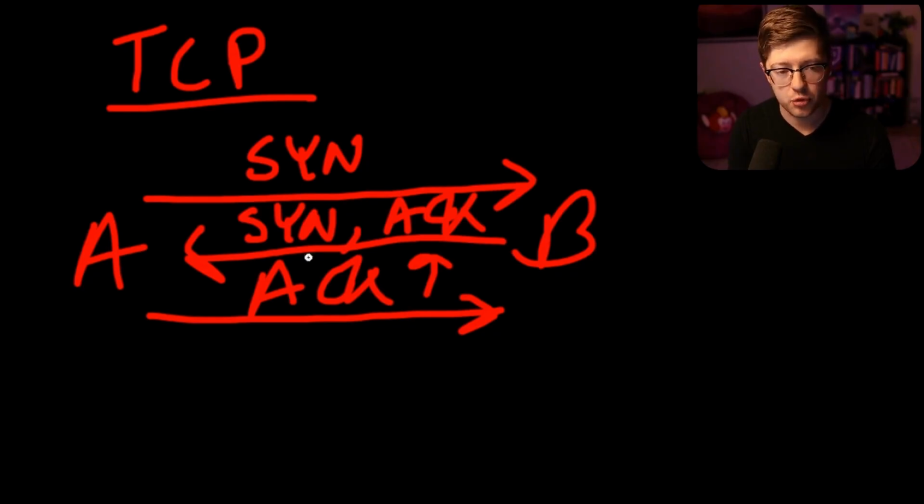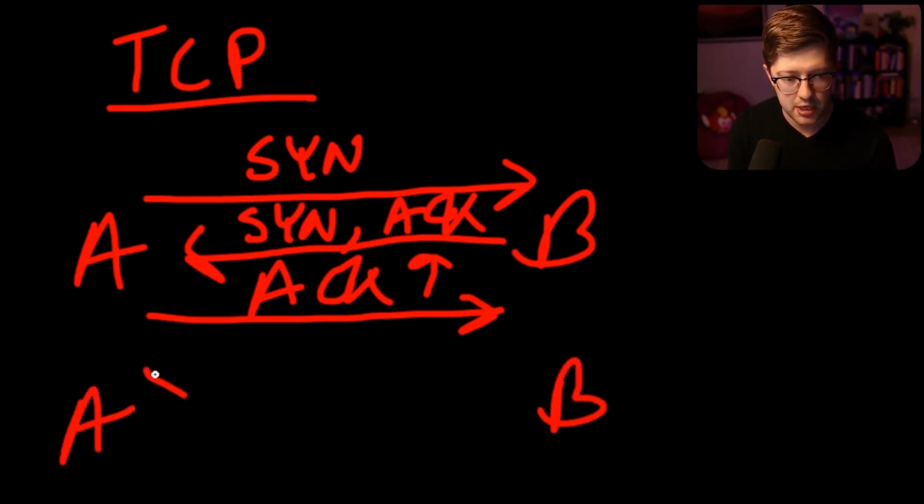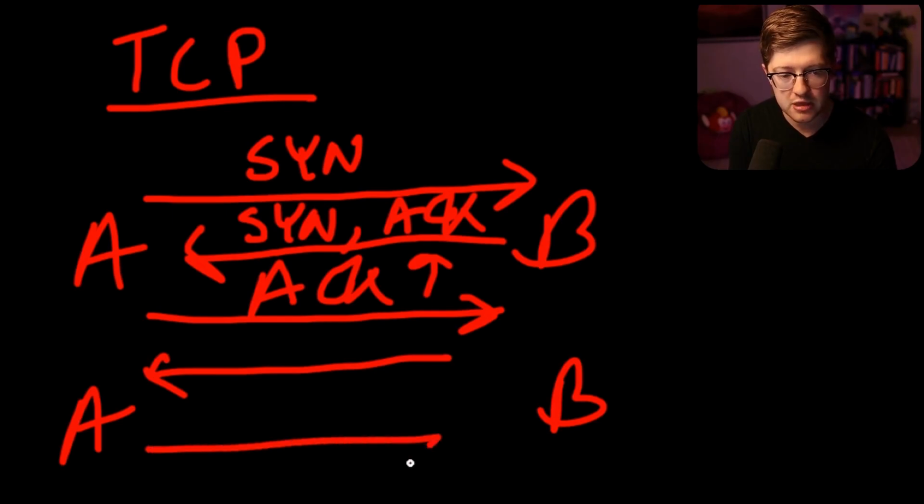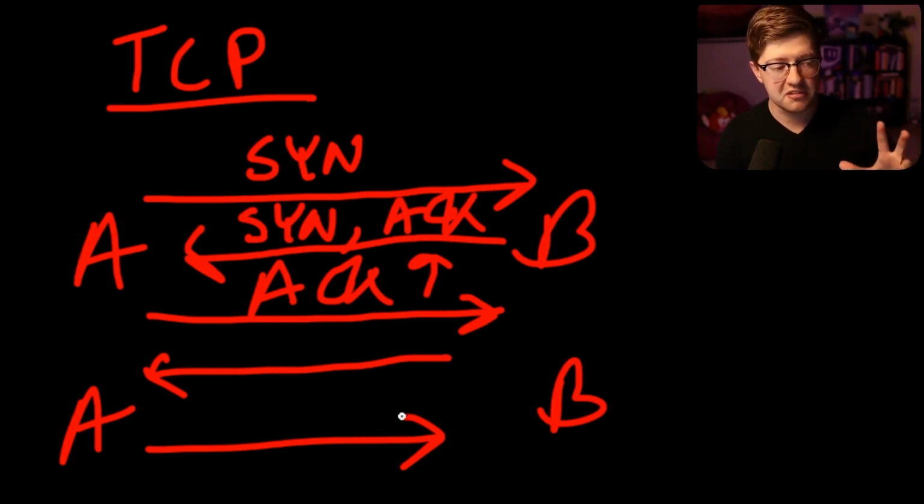Once these three packets have been exchanged, both computers recognize a connection between A and B, which means they will freely accept data from one another as long as certain details within the TCP packet protocol are met. Don't worry about the details of that right now, but this is the fundamentals of TCP.